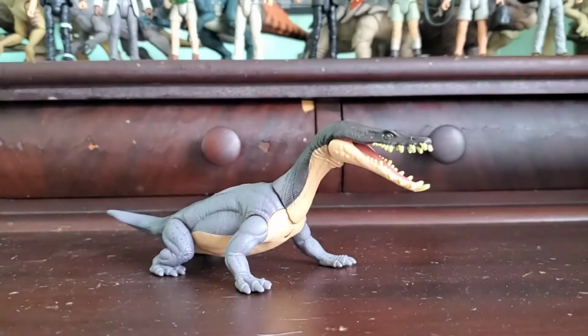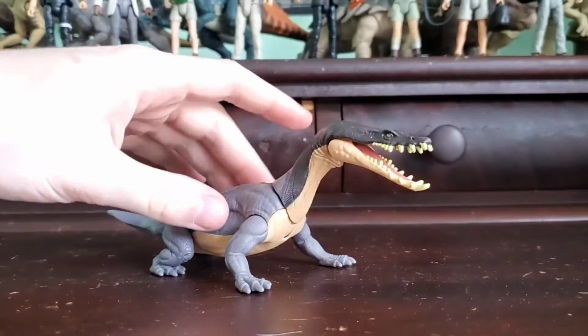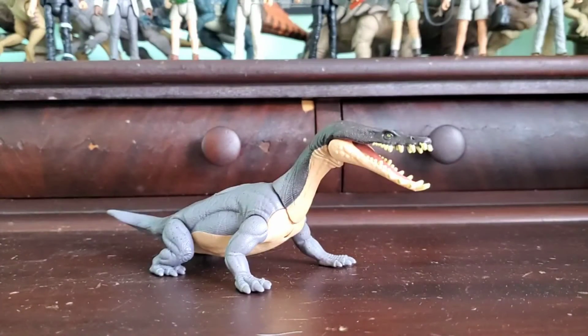The problem is finding him, and any of these Danger Pack figures, they've been needlessly difficult to find this year. But if you do want this guy, check your local grocery stores. You may be able to find him, and maybe one day he'll show up at Walmart. You do have a higher chance of finding this guy because he's in 2 waves, so if you can find him, good luck. He's a pretty good figure. We're going to go ahead and move on to some comparisons.